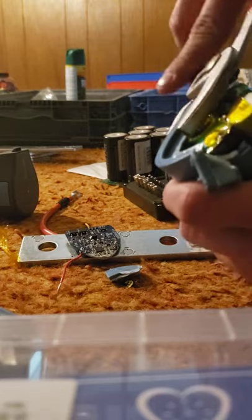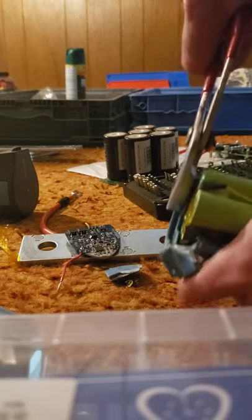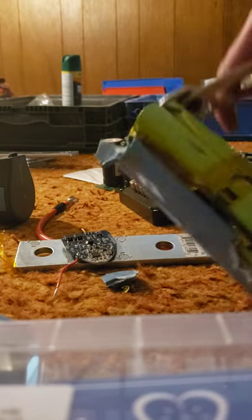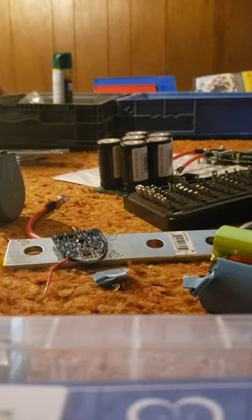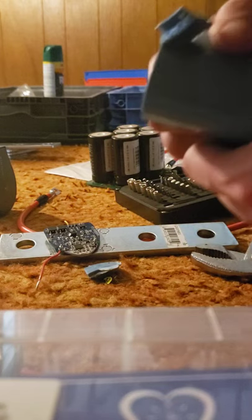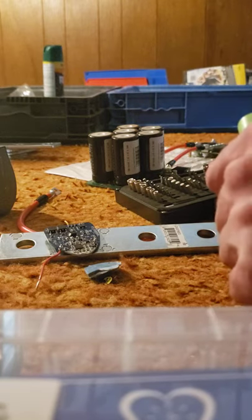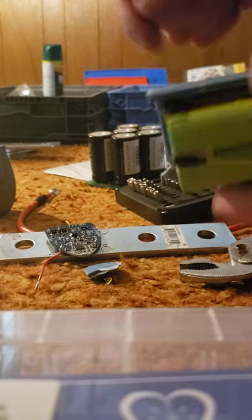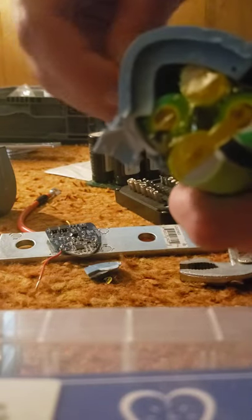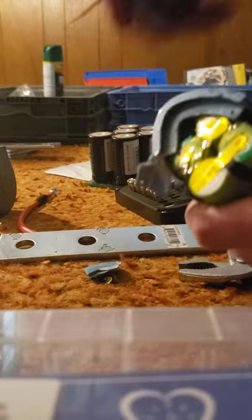I can just about peel it off if I can just grip it — it's not wanting to stay on. It's designed to be as hard as possible. I just can't grip it without damaging something. This is fighting me really hard — it's way in the corner, like right here, and you can't even get back there. With a dremel you could cut easily, either half right down the middle or off to the side, just missing the cells.